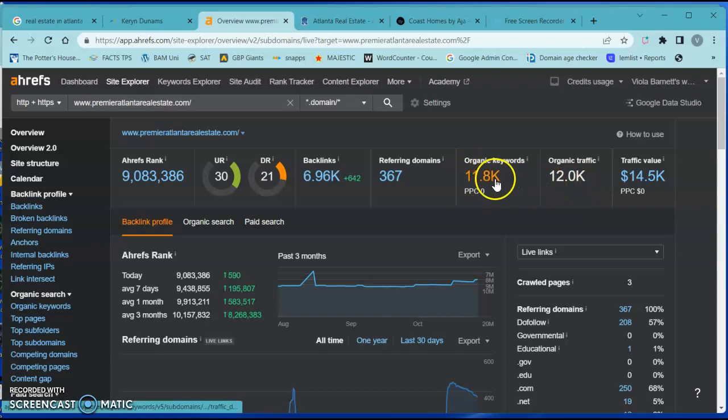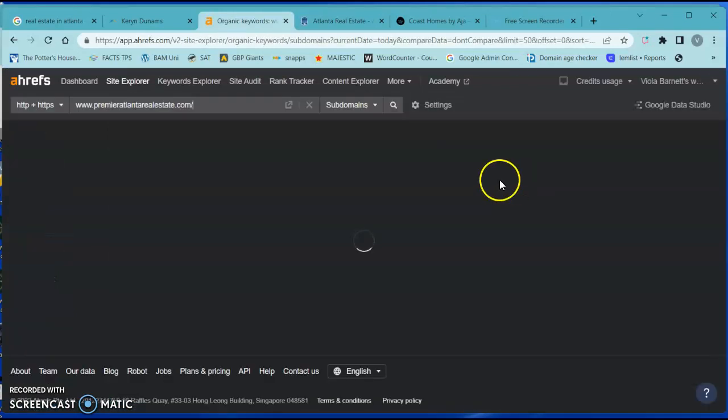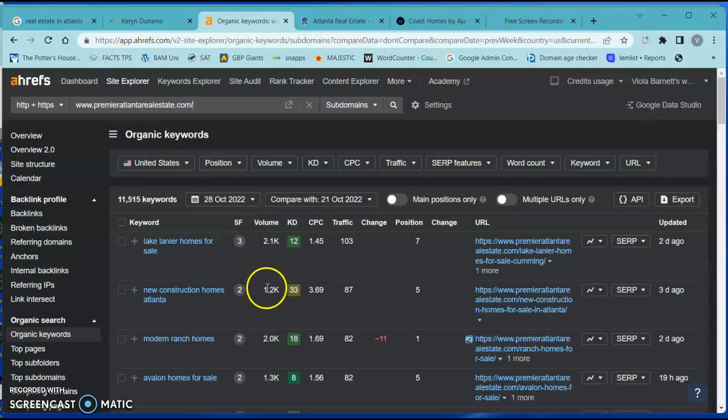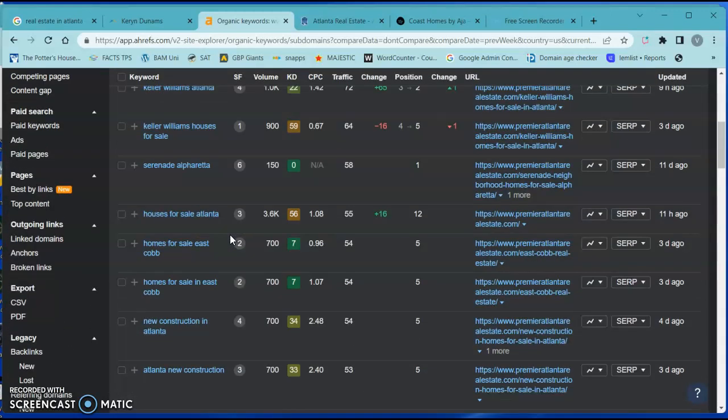Come your way. The last thing I want to go over with you are the keywords. So this is super important because this is what I was talking about in regards to the content. This is the type of content that you want to have on your home page of your website so you could get found.